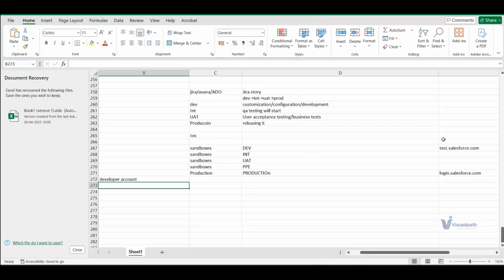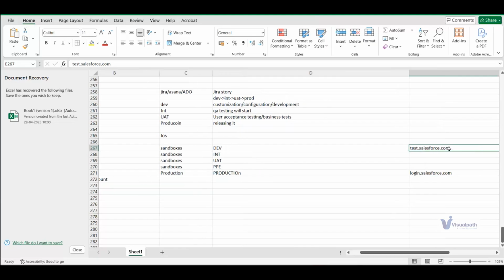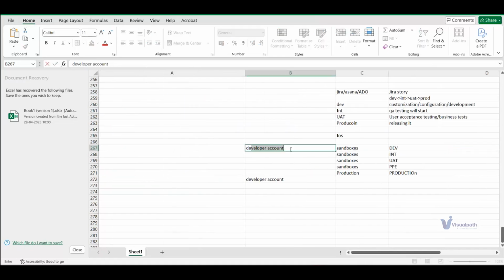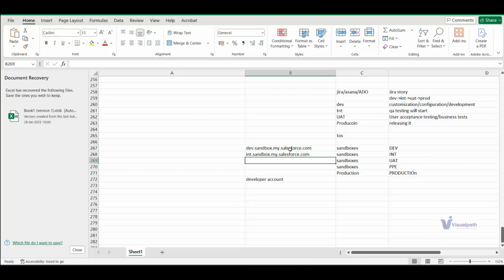If you want a custom domain, for example, I don't want test.salesforce.com for all the URL environments, I want specific domain URLs, then you can create them, like dev.sandbox.my.salesforce.com, or int.sandbox.my.salesforce.com. Salesforce has given you this option as well.